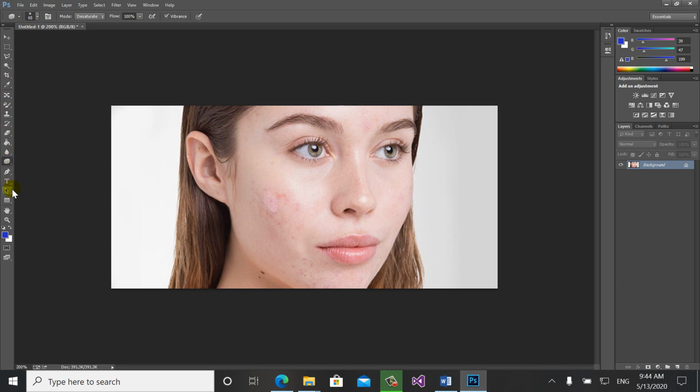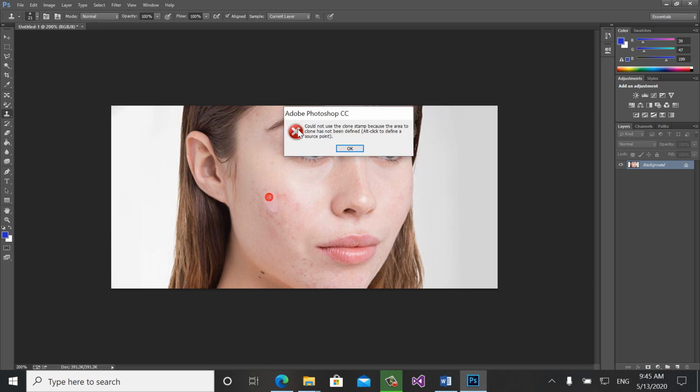Where to find the Clone Stamp tool? I think it's not there, not here. It's here. Yeah, Clone Stamp tool. When you press the Clone Stamp tool, oh, there's a warning. What does the warning say? Press Alt, choose an area, and then apply it to another area.